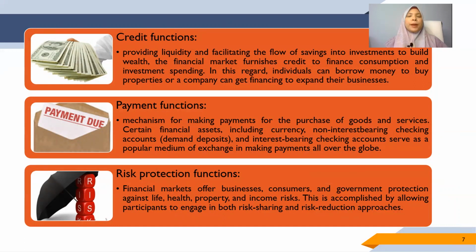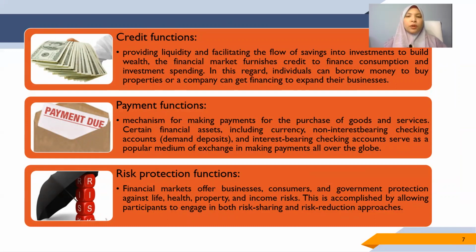And the next one is the payment function. It is the mechanism for making payment for the purchase of goods and services, of course. In any buying and selling transaction, we are using this platform to do the payment function. All right, and the last one is the risk protection function.